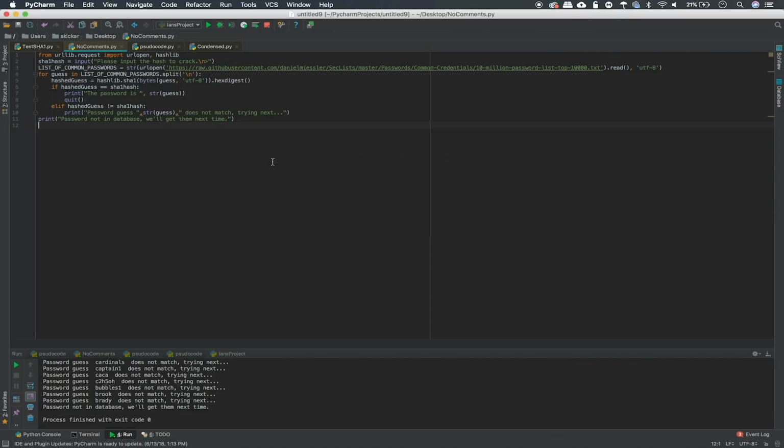So I've taken this Python code and I've condensed it to about 11 lines. Now I could take it a little bit further, but unfortunately that would make it really difficult to read. So since this tutorial is more for beginners to understand how this works, I want to keep it readable.